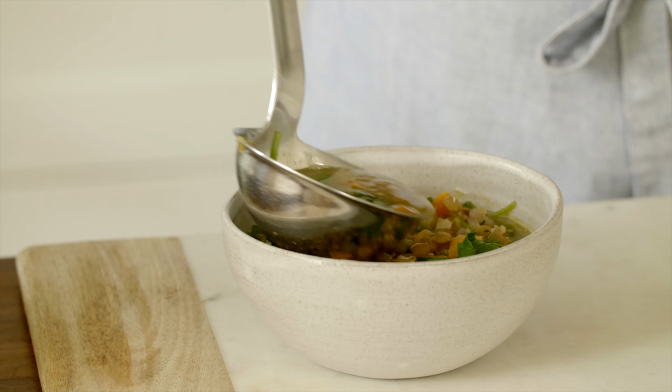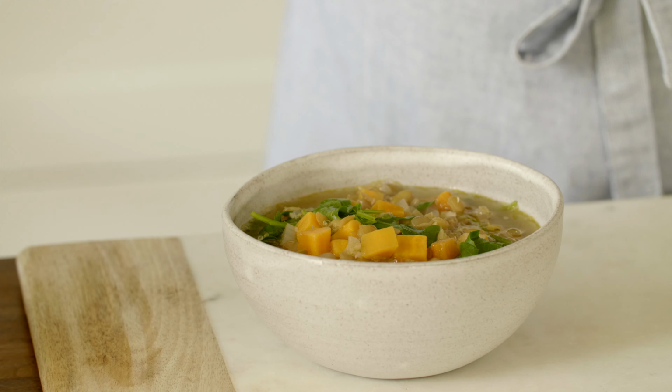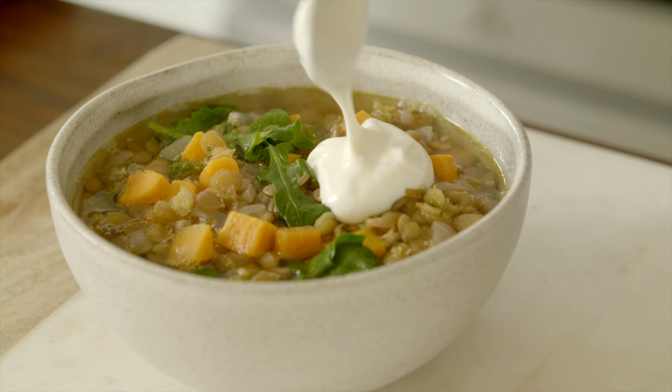And today I'm going to share with you my recipe for a delicious superfood lentil soup that I actually created just for pregnancy. Trust me, I get it.